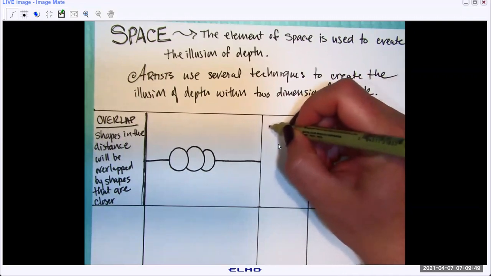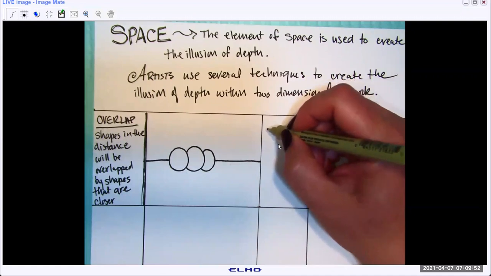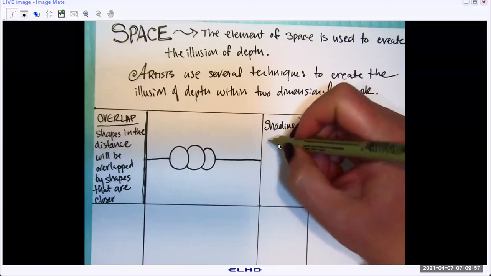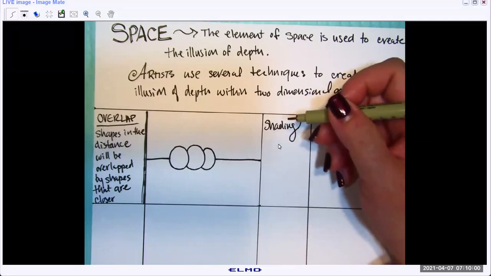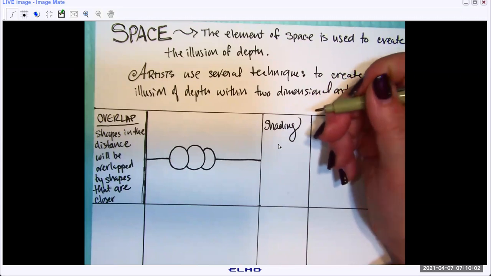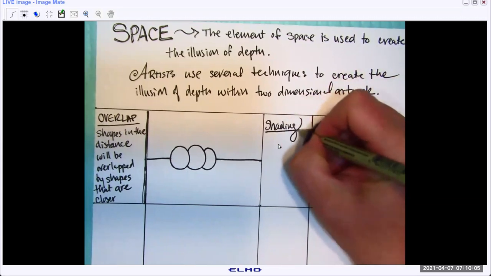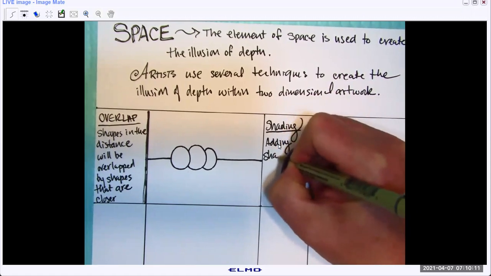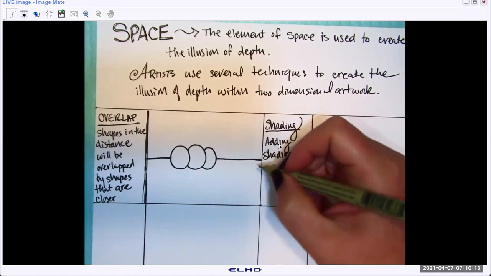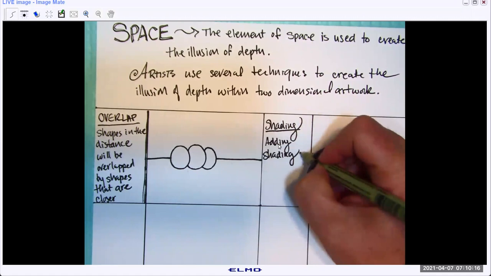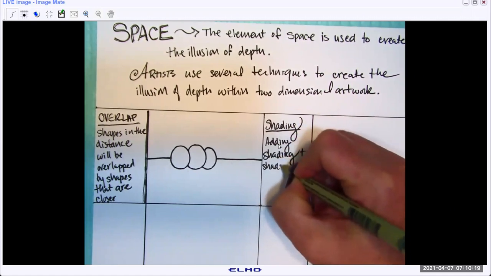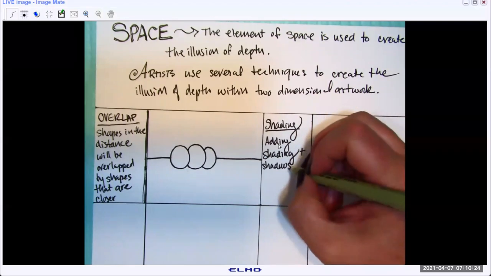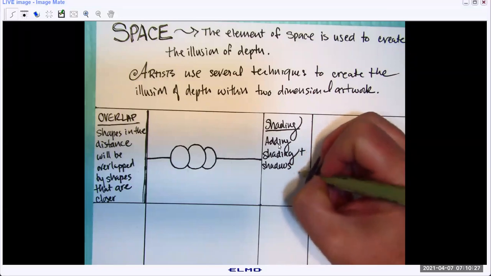Okay, then we have, of course, shading. Adding shading and shadows to two-dimensional shapes can make them appear three-dimensional. So just note that. Adding shading and shadows can make objects appear three-dimensional.